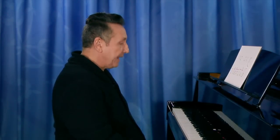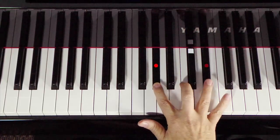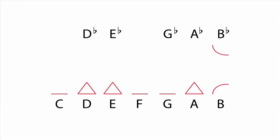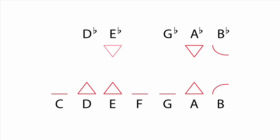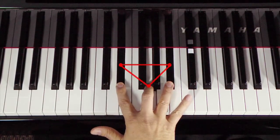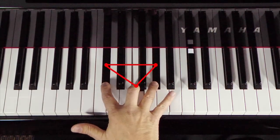If I have a look at A flat, it's these two black notes and this white note in the middle. We can see now that it's an upside down triangle. It's the same shape as A, but it's upside down. Well, from a predictive perspective, what do you think is going to happen with D flat and E flat? If D and E are triangles, exactly. We see that E flat is an upside down triangle and D flat is an upside down triangle. Let's see them on the keyboard. Here is our E flat as an upside down triangle, and here is our D flat as an upside down triangle.